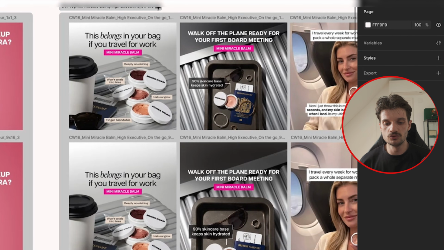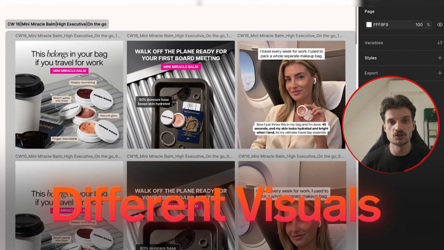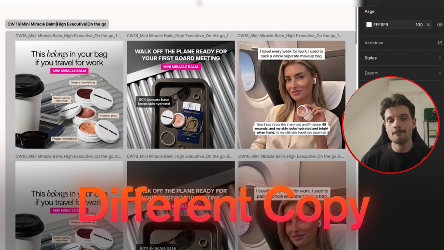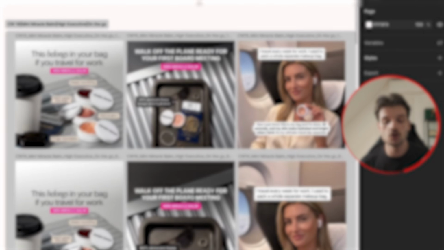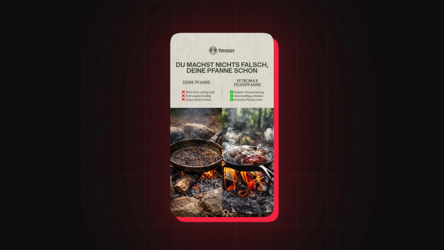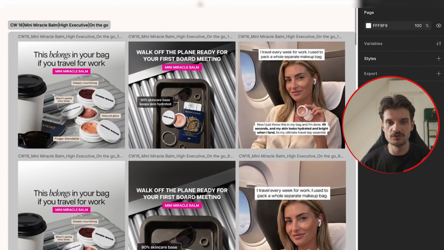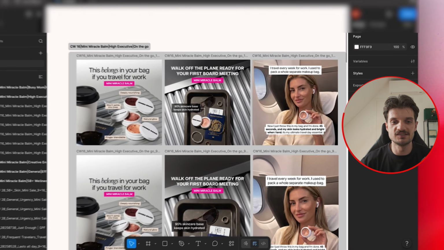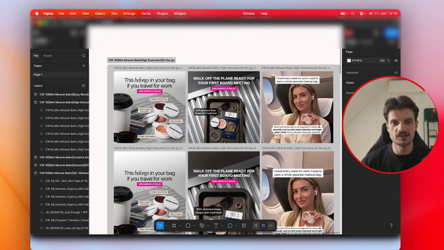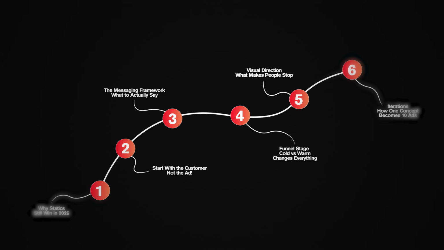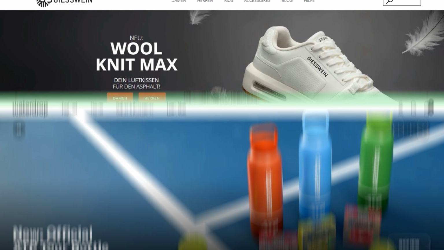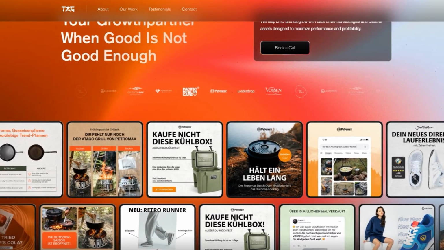And how can you iterate? You can iterate on different kinds of visuals, different kinds of copy, but then you can also diversify through different ad styles. You can go to UGC, videos, before, after, whatever, to have this diversity and build from there, and then test again, right? Have this testing cycle where you just exchange things, right? I mean, basically, this is the whole workflow, right? And that's exactly how brands like Jones Road, Gieswein, or Waterdrop chose to work with us as an agency, right?